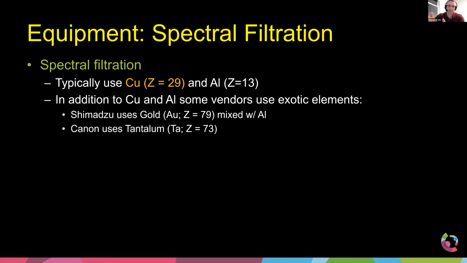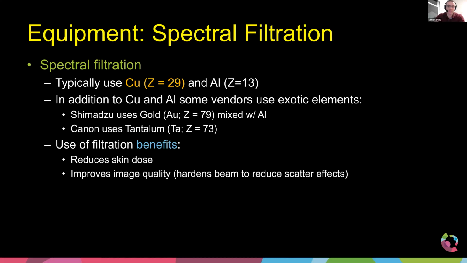And if you're using 0.9 millimeters of copper, you're very aggressively reducing the amount of photons. Therefore, your pulse width cannot be short. It has to be wide. There's just no way to get enough photons out through a 0.9 millimeter thick copper filter. To overcome some of that, some of these like Shimadzu and Canon will use the gold and tantalum and whatnot because it's a higher atomic number, so it doesn't need to be as thick. In that case, it might only be 0.1, 0.2 millimeters, and you get the same net effect as say a 0.9 millimeter. So your pulse widths can stay shorter and therefore resolution stays better.